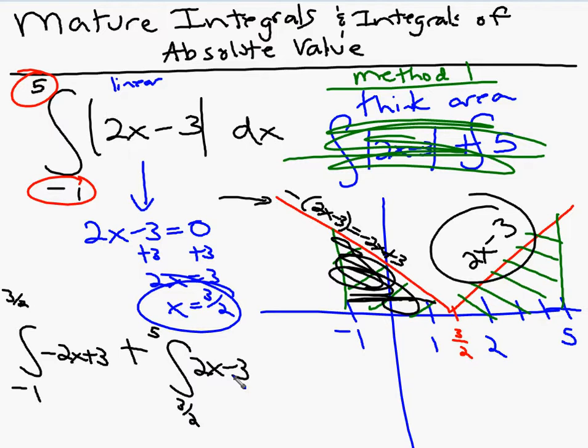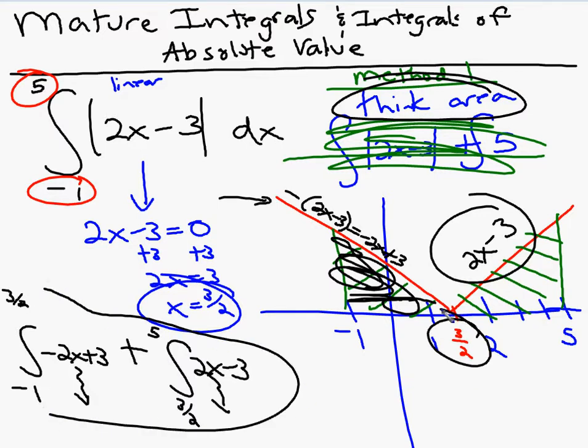And that is how you integrate absolute value. I don't want to spend a bunch more time on it because from there, if I wanted to do this, isn't this a pretty easy antiderivative? And this is a pretty easy antiderivative. And then you just do the fundamental theorem of calculus and plug in your values. So you can either do area or you can do two integrals. But what did I have to know? Didn't I have to know the x-intercept? And I had to multiply the negative part by a negative. So enough on absolute value.